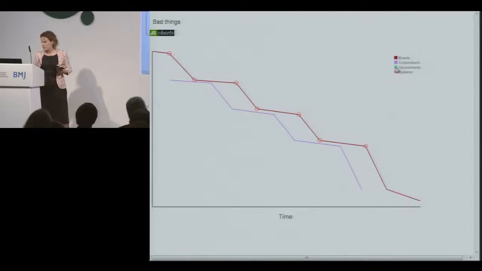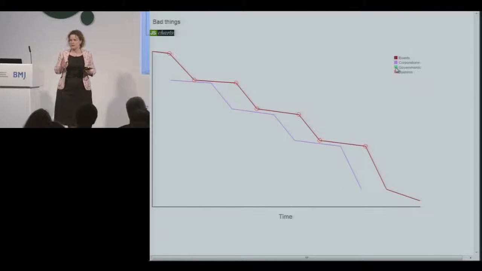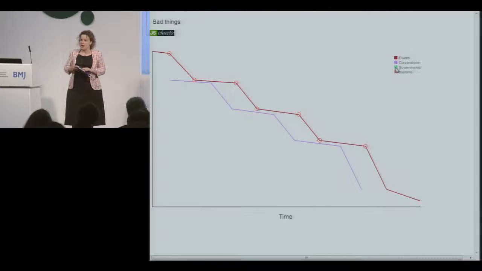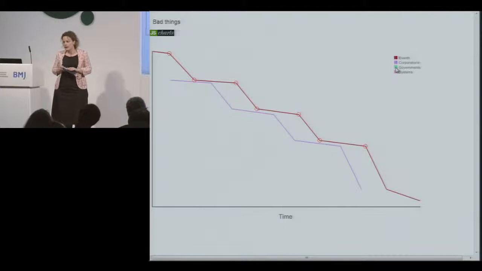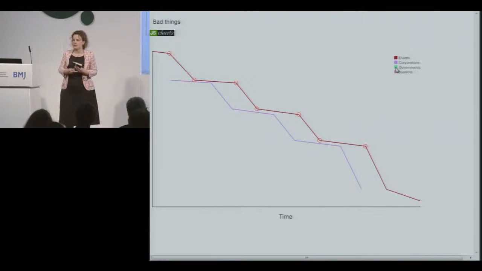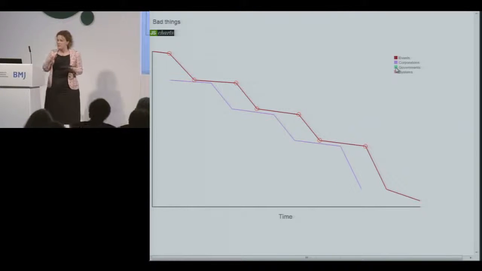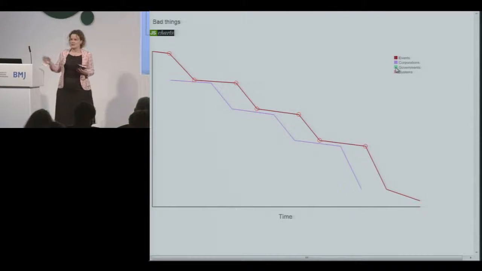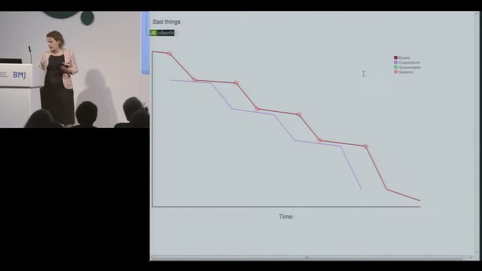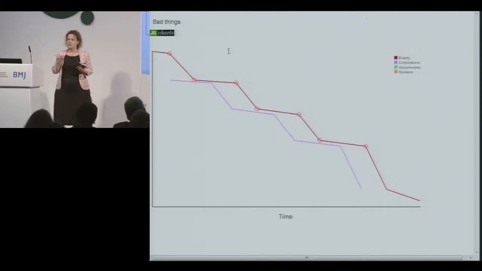But I've got three things here which I think we should always bear in mind when we're applying things. Corporations, and I include in that organisations like pharma companies and big philanthropy organisations, which have very specified outcomes or objectives that they're looking for, good or ill, that may be specific to a disease outcome or specific to a financial outcome. But I think it's important to think about how big corporations will be looking at this graph and thinking about where those touch points are.